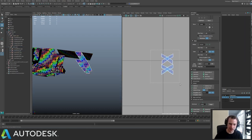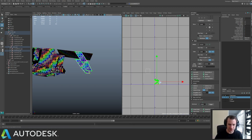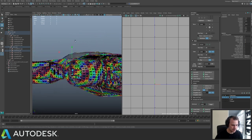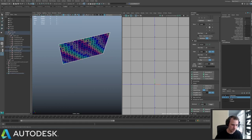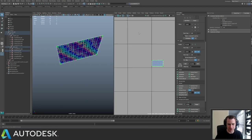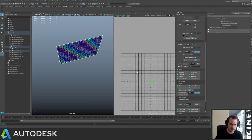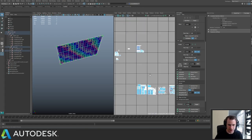For controlling Maya, do you use a tablet? Yeah, I use a tablet. I use pen and tablet for Maya. I know that shocks a lot of people, but I find it much more comfortable. I think it's up to personal preference, but I think using the tablet is best because it's better for your wrists long term. That's one of the main reasons a lot of artists, I'm not kidding, a lot of modelers use a tablet in Maya. It's not that uncommon.